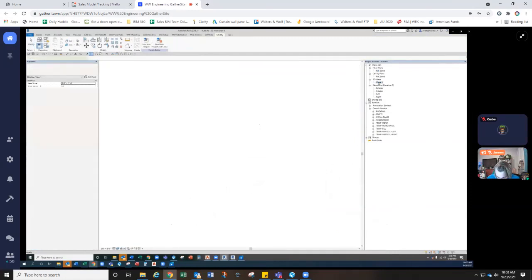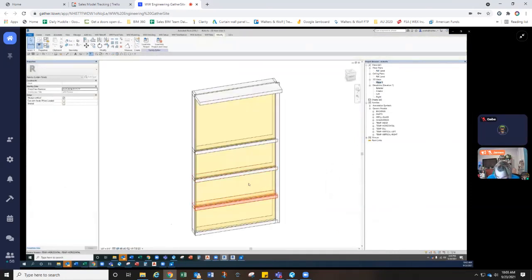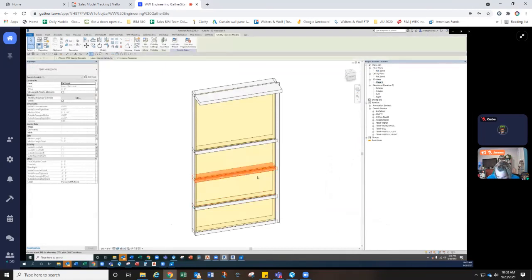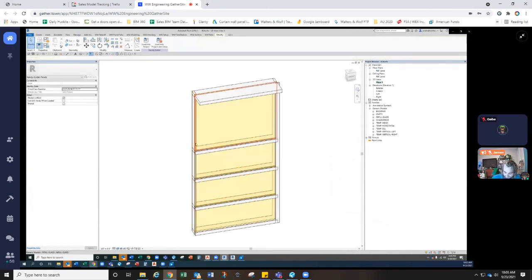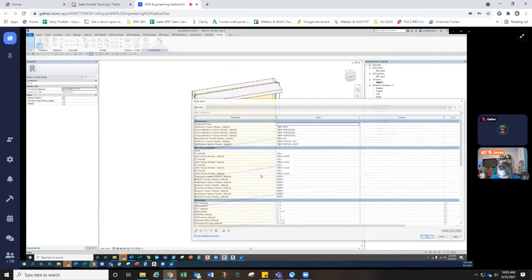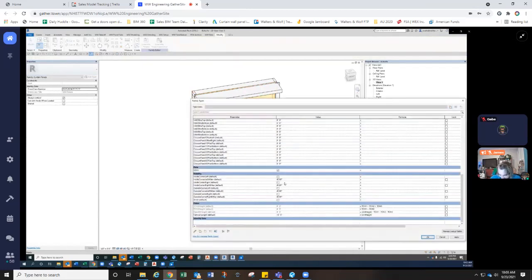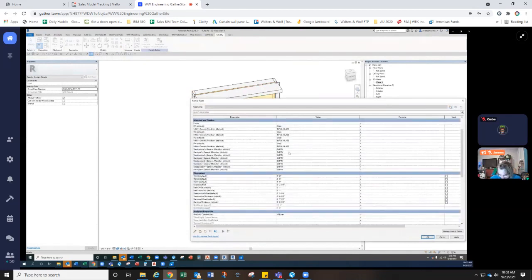Maybe this is going a little too in-depth, but I just kind of want to showcase how it works. So you have a bunch of separate families, in this case, all these temporary mullions. And then we have glass infills, and there's back pans and shadow boxes. We'll turn a couple of those on real quick. Shadow box on the second light. Apply.